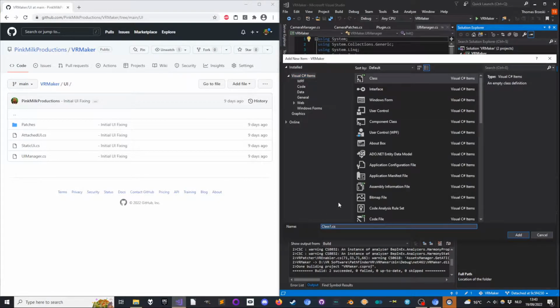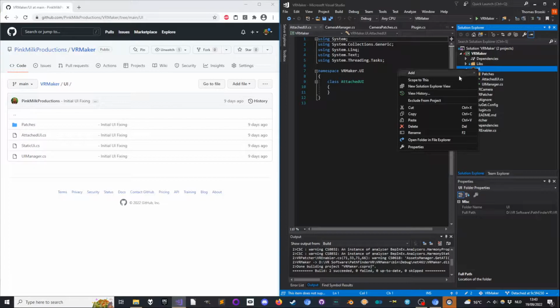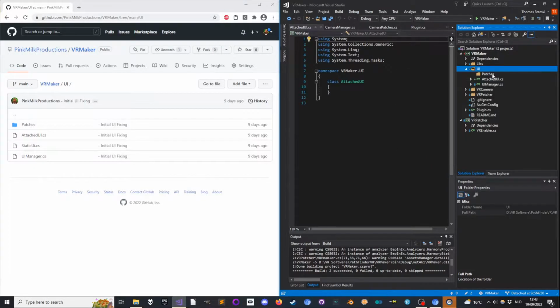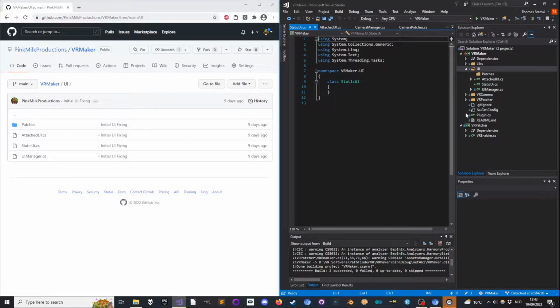Let's call the first one attached UI, and let's call the second one static UI with a tiny i, because that's how it was in Raicuparta's original code.